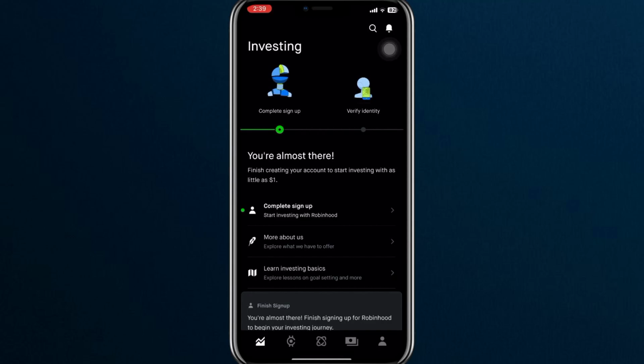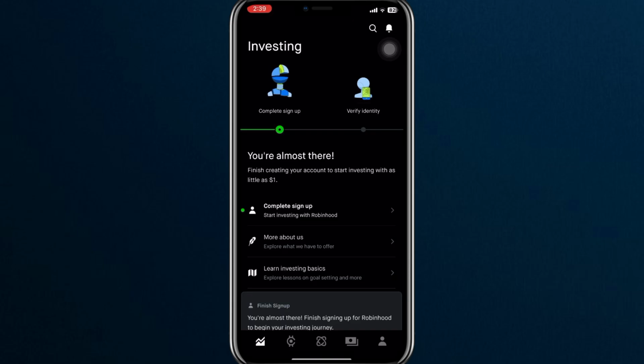In today's video, I'm going to teach you how to trade during extended hours on Robinhood. By the end, you'll know exactly how to enable the right setting, find eligible stocks, and place an order outside the regular market day with confidence. Start by opening the Robinhood app and logging into your account.